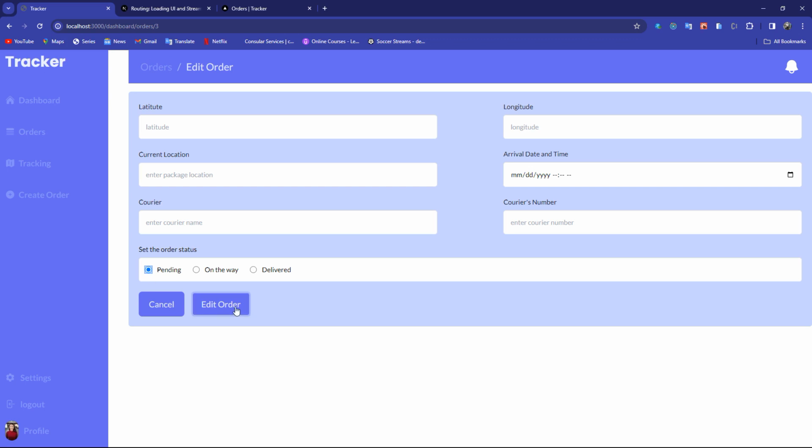We can now begin to see how we can use server actions in order to create these forms and these pages and all of that. So that is what we are going to be doing. Now we are going to look at server actions. So before we go and write something about server actions, let's first of all understand what server actions are. Let's get some key things in our mind before we move forward.